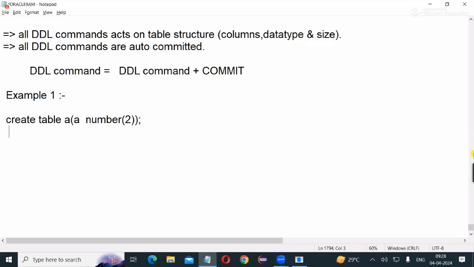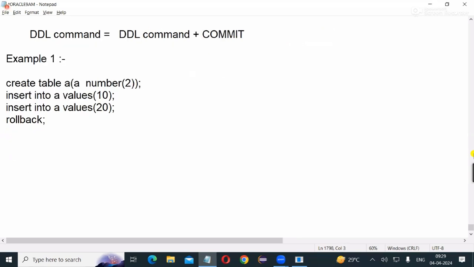Next, I'm doing insert into A values 10. Next one, insert into A values 20. Next, suppose I say rollback. So if you run this rollback, the question is, which operations are saved and which are cancelled?